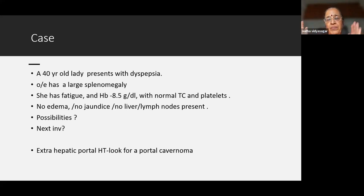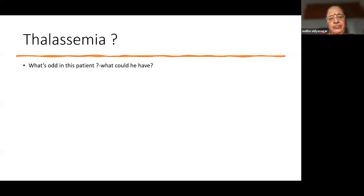So when you get a big spleen and only anemia, this patient of mine had melena, but she was not saying it correctly. Then we put a scope in and found the varices. That's how we made the diagnosis. So remember that this can fool us. When you're thinking of all kinds of hematological things, the one thing to remember is to get your ultrasound, clear the liver, clear that portal vein, and then let's get back to business.